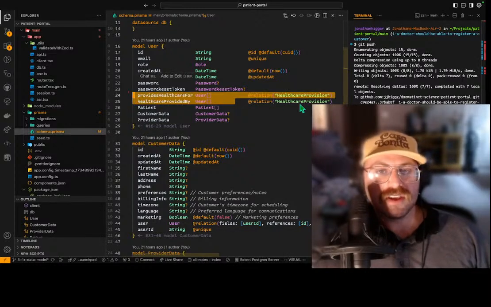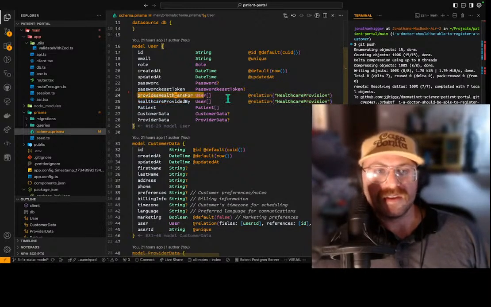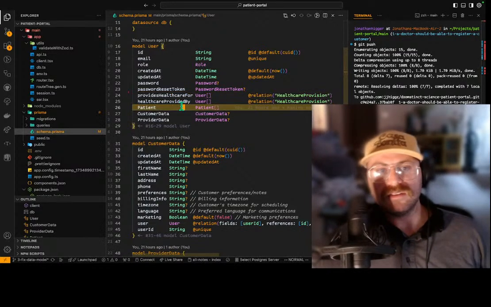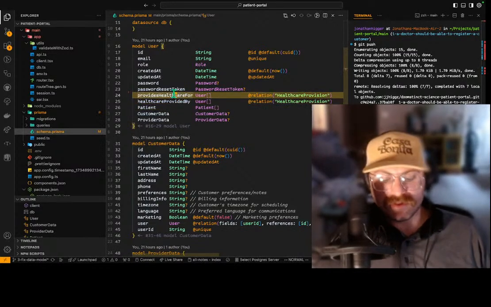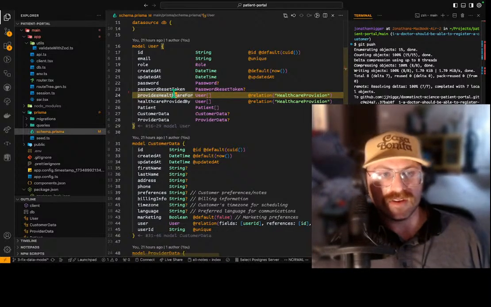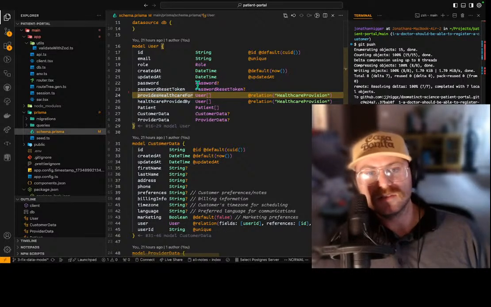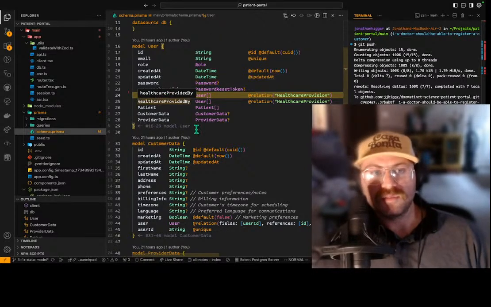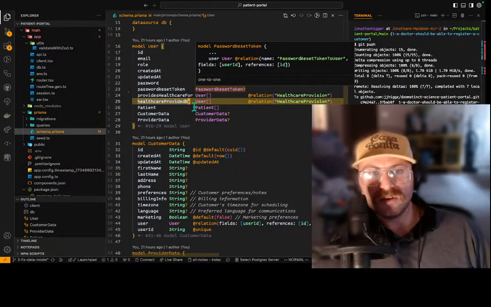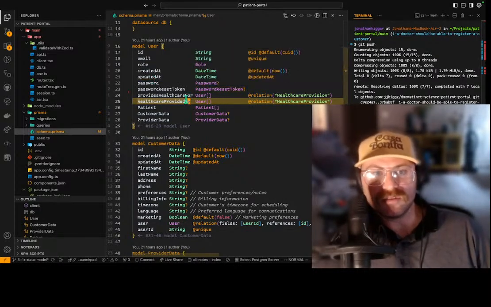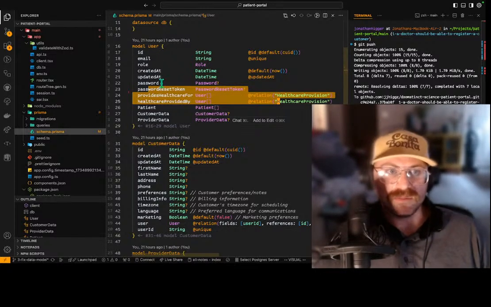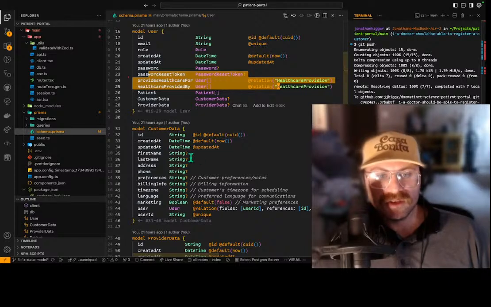This relationship's a little weird, and this is definitely the type of thing that if I was building a real app, I would spend a lot more time on. But right now, the way that I'm modeling this is that a user can have many users, in the sense that a doctor is a user, but also a customer is a user. So a doctor, or a veterinarian in this case, is providing healthcare for many users, but also a user could be provided healthcare by many users. So there's a self-referential many-to-many relationship between users and users.